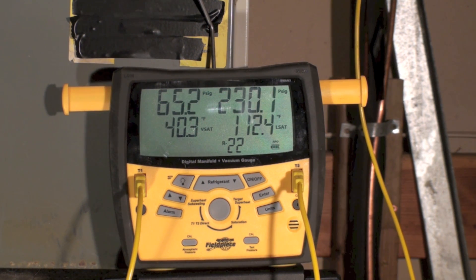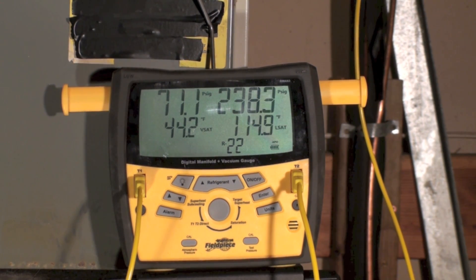If you watch this, you'll see a few things changing here — that head pressure is going to continue to go up. Initially the suction pressure went down some, but those don't mean much; these things take a little while to settle down. Ten minutes is probably what I would expect, so we're going to get back into this thing after a few minutes of run time.